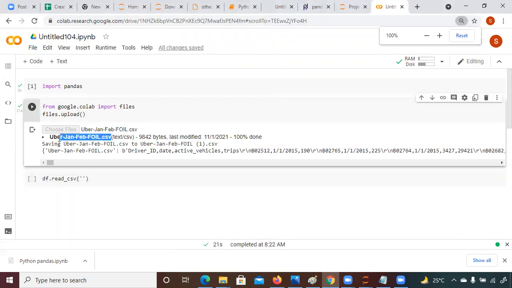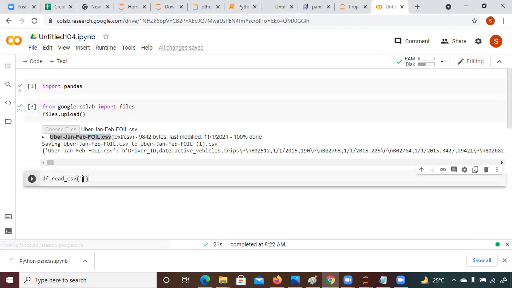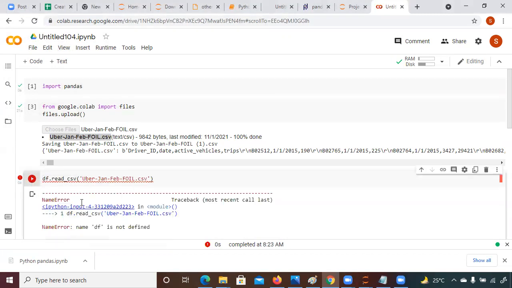Copy the name of the file and paste it in double quotes. Df is not defined. Okay, one minute. Df dot read CSV. Okay, sorry, it's pd, pandas.